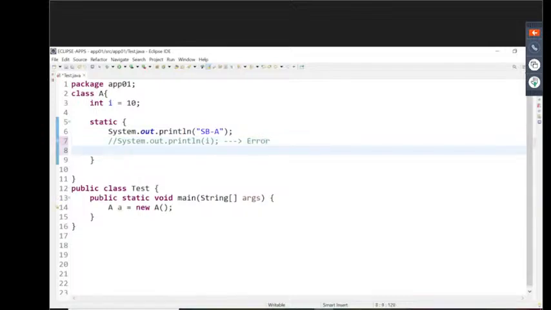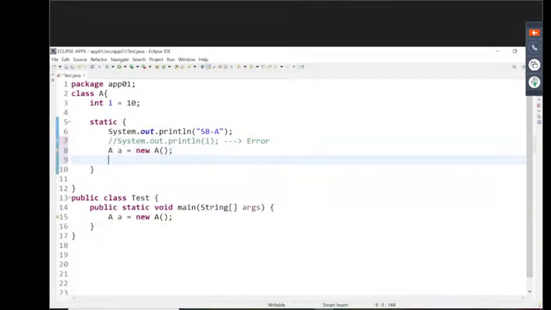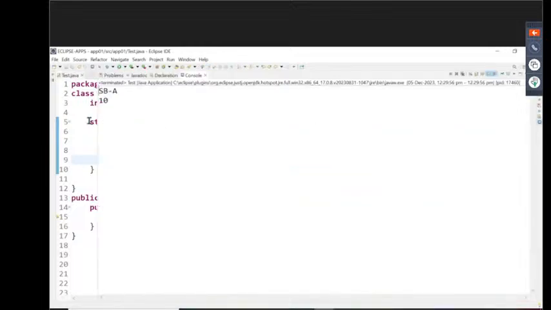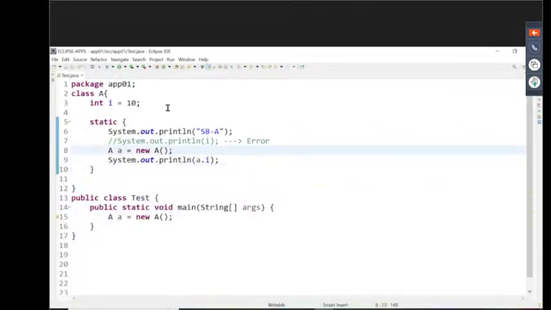If you want to access the I variable inside the static block, what do we have to do? A small a is equal to new A, System.out.println of a dot I. Again the output is 10. This is an alternative we have to identify.